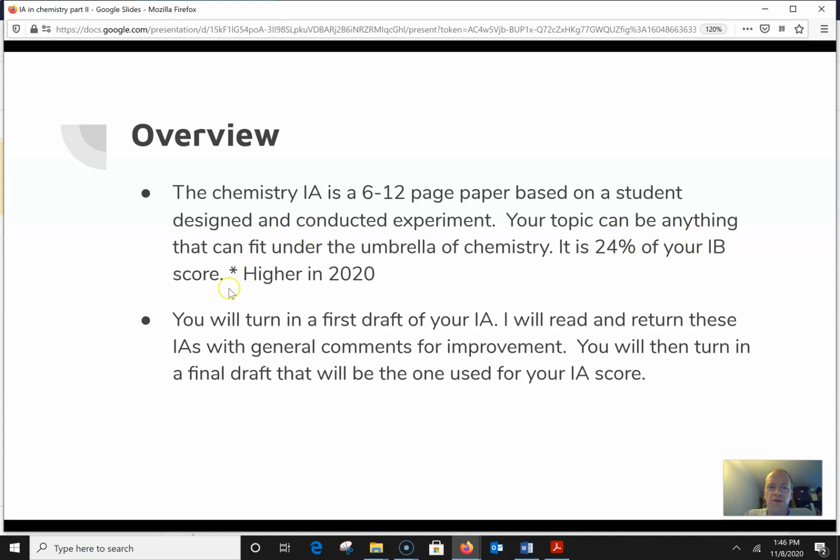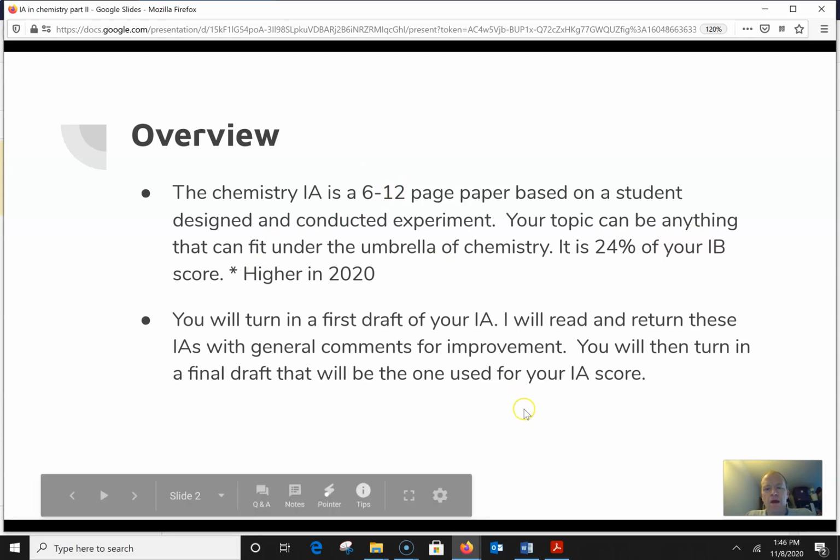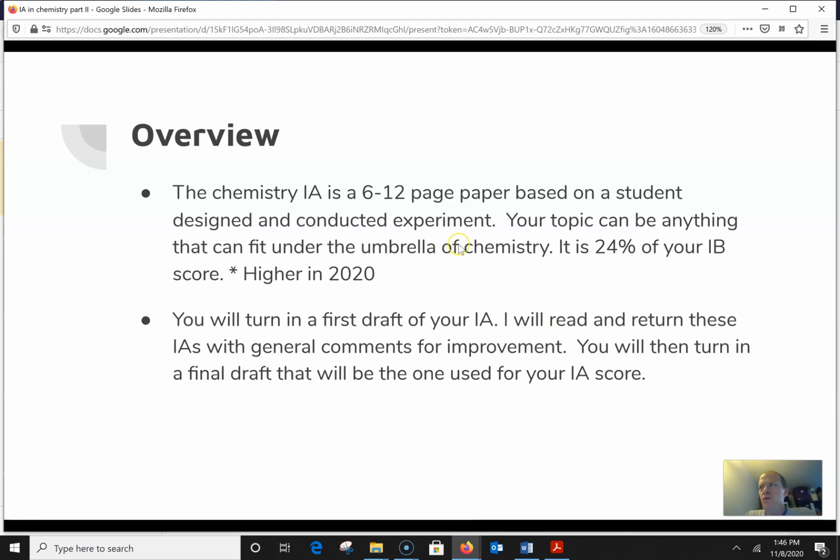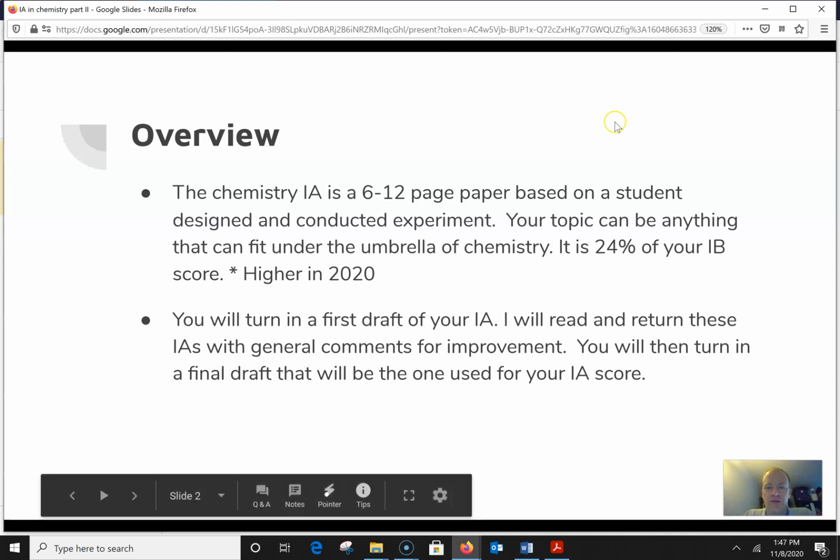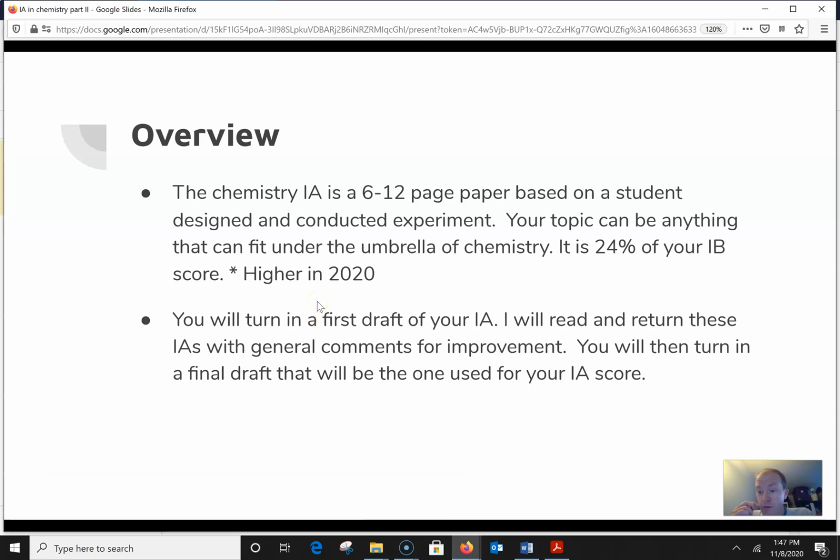It's typically 24% of the grade. I think that's going to be a little bit different because we don't have to do paper 3 this year in 2020. You're going to turn in a first draft of your IA before winter break, and I can give you some limited comments on those. And by the way, make sure what you turn in to me is very complete. Yes, it's a first draft, but think of it as something that, if an emergency came up, basically should be your IA. Then we're just tweaking it between the first draft and the second. Not huge changes, because I can't comment on stuff that's not there. So if it's very incomplete, that's going to be a problem. We're going to turn that in before winter break, as I said.